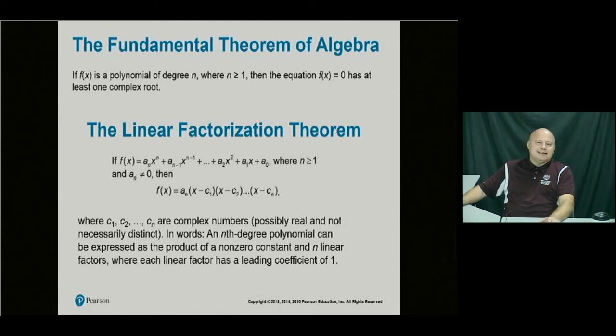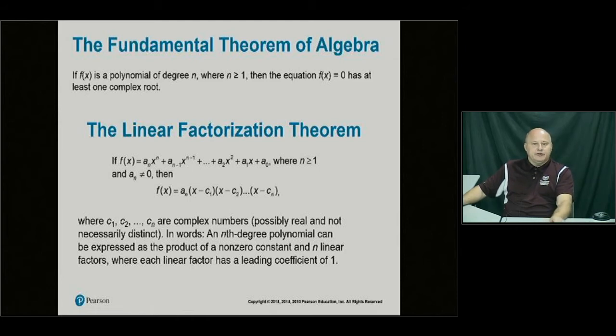So what this is basically helping you with is this idea. If you tell me that 2 and 5 are zeros of a polynomial, then x minus 2 times x minus 5 are factors. That's what this is basically saying, because if the zeros are there, then x minus that number has to be a factor. We've actually applied this already. This just gives it a formal meaning here. So if 3 is a zero, then x minus 3 is a factor. If negative 4 is a zero, then x plus 4, because x minus a negative 4 is x plus 4, is a factor. So that's what the linear factorization theorem is saying.